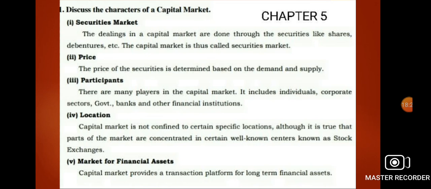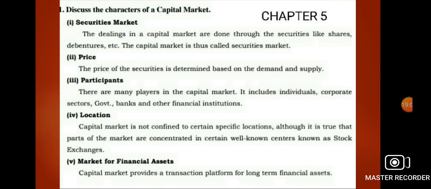The characteristics of a capital market are as follows. First one, securities market. The dealings in a capital market are done through securities like shares, debentures, etc. The capital market is thus called the securities market. Then second one, price. The price of the securities is determined based on the demand and supply prevailing in the capital market for securities.